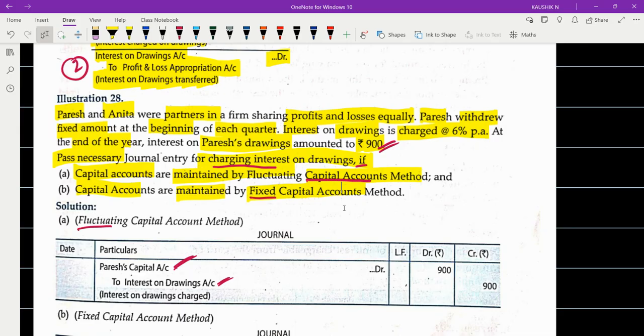I am now going to teach you two more concepts, that is calculation of interest on drawings under two different methods. We have understood there are two different concepts. Don't get confused with the concept and methods. There are two concepts. One is drawings against your capital, and the other concept is drawings against your profit. These two are concepts. We are now going to learn something called methods. Okay. What is the method that we have in calculating the interest on drawings?